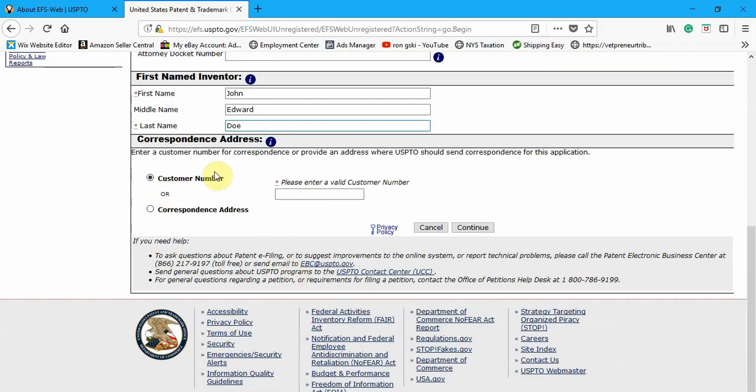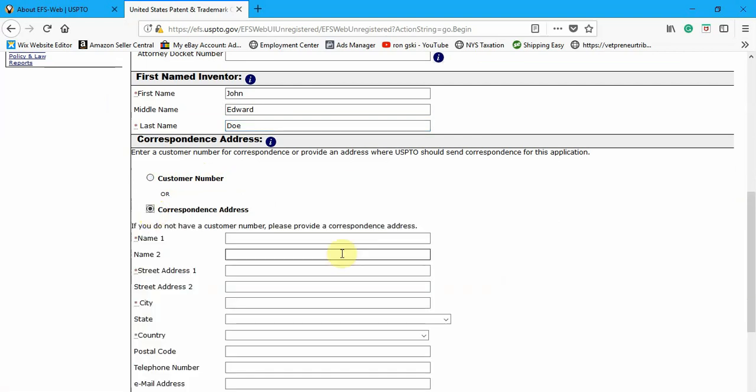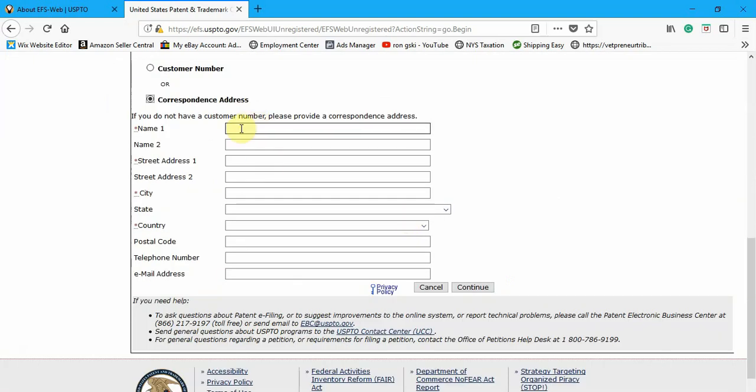So again, a customer number is pretty much for attorneys or whatever. You are going to click correspondence address. Now, correspondence address does not necessarily have to be you, doesn't have to be your address. This is what an attorney could put in, his name or whatever, if you're having somebody do the filing and you want them to get the paperwork.